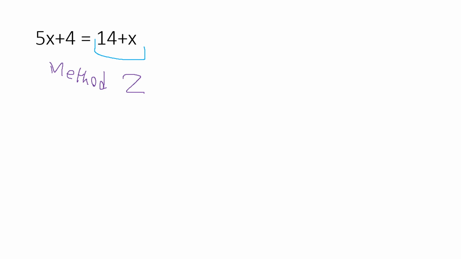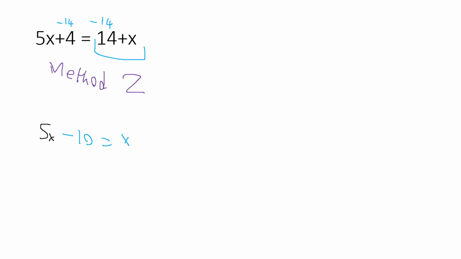Okay, well here we have a 14. How are we going to get rid of this 14? We're going to minus 14. So we're left with 5x. What's, hold on. Excuse me. I need to minus 14 on the other side. I did that on purpose, just to make sure you're paying attention. 14 minus 14 is 0. 4 minus 14 is equal to minus 10. So 5x minus 10 is equal to x.